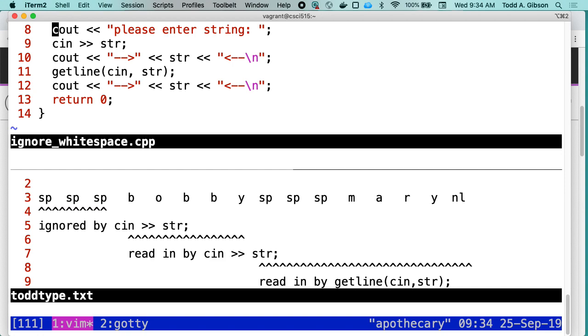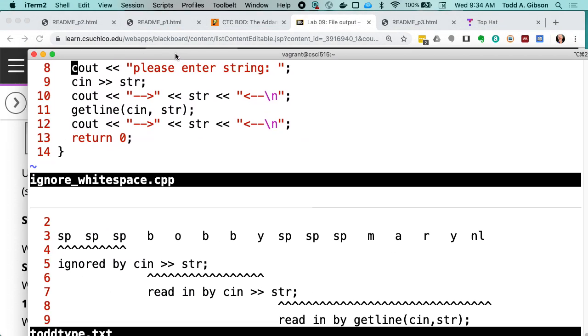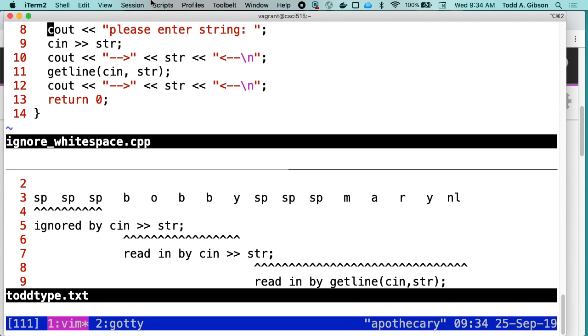Is that because the cin is all sitting in the same spot? Oh yeah, it ends up being a function of the terminal, and it's not a function of C++. When I talk about terminal, I mean this thing right here. I can configure my terminal differently, so the moment I hit a keystroke, it goes to the program. But the way the terminal is configured is it's going to collect keystrokes until I hit the enter key, and then that entire set of characters that I typed up to and including the enter key is thrown to the program all at once. And so that's why it ends up spanning multiple cin lines.